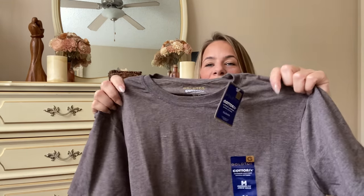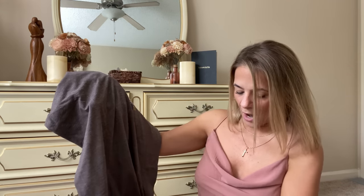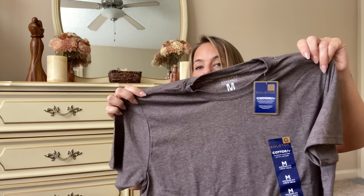You know I'm a Gold Toe sock queen over here — I'm always hauling socks. Well, guess what? They have Gold Toe shirts! Imagine the gift sets I can do with Gold Toe socks and Gold Toe shirts that match! I got so excited. Look at this — it's got the Gold Toe tag, it's fancy! It's a heathered color, size medium, comfort modern fit crew neck. It is Gold Toe for a dollar twenty-five. Came can wear these — they'll fit just right!